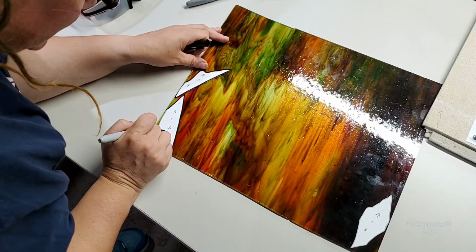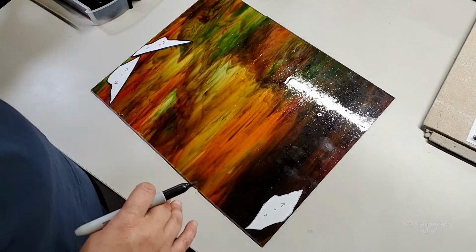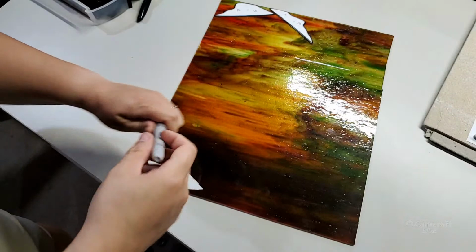Some people are good enough that they can just trace around the pattern pieces and not even glue them down. Yeah, some people put them on the light box. I'm not that good. I put the pattern underneath the glass and then trace on the glass. Everybody does their glass a little bit differently. This is just how I do it.